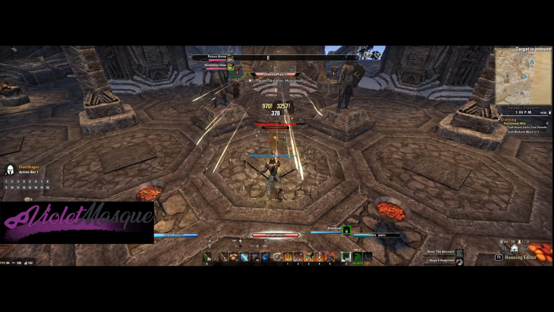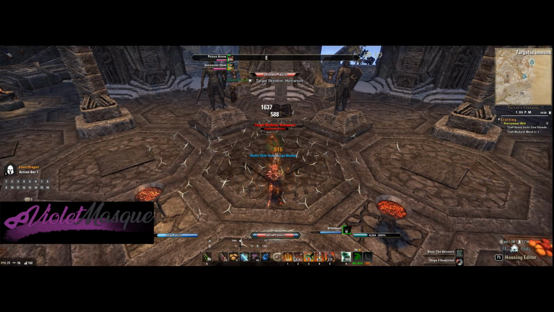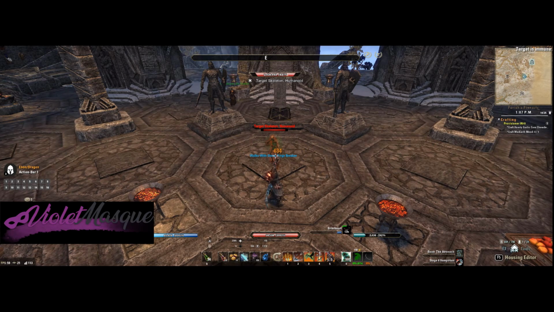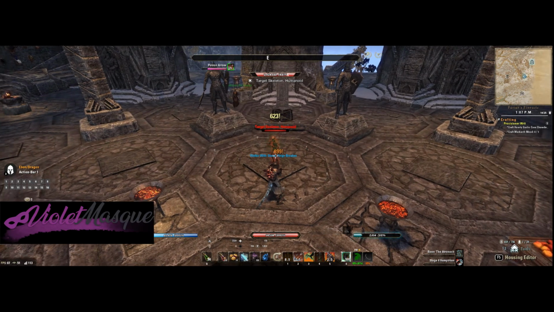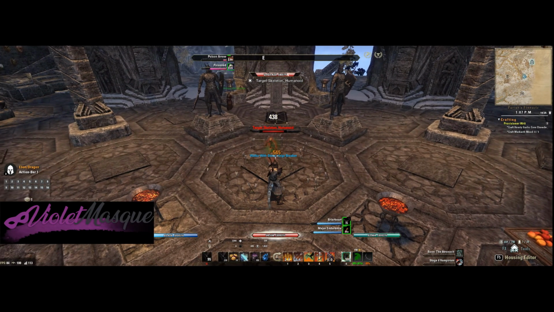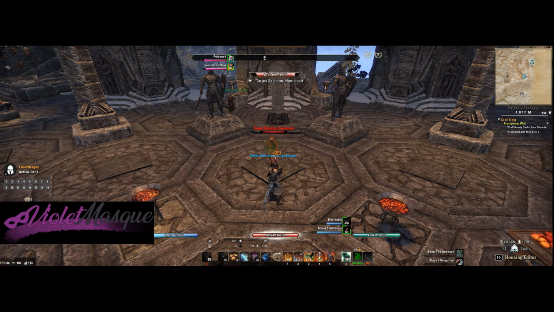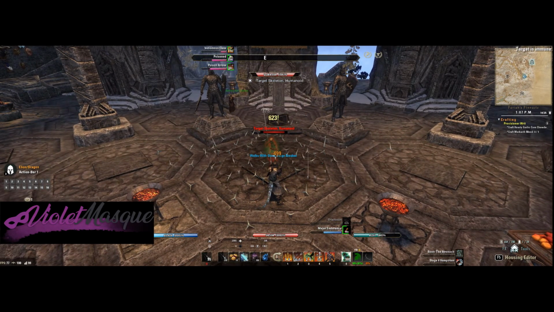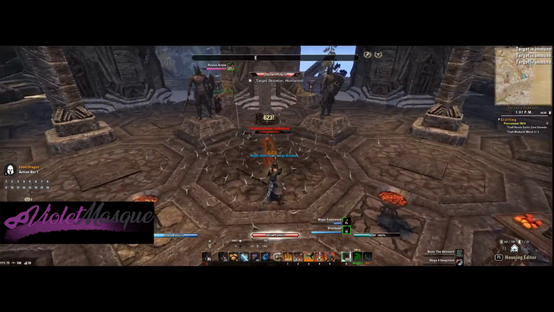So the more difficult part of bows is your actual abilities, because Caltrops and Endless Hail specifically have really long cast times. If I try to go too fast here, I'll completely skip my weaves and some of my abilities. Like right there, I pressed my Venom Claw button, but it didn't go off because I was trying to go too fast. And I tried to weave in between my Endless Hail and my Poison Injection, but because the Endless Hail animation is so long, it ended up not actually going through.